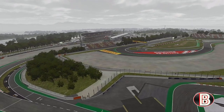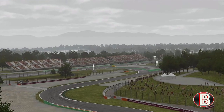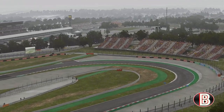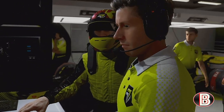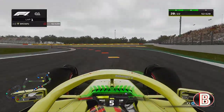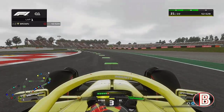Hello and welcome to another episode of my F123 My Team Career Mode. Here today for the Spanish Grand Prix, Part 4 of the Career Mode. We start with qualifying where there is rain on the way, so it's going to be important to set our lap time early. Into qualifying we go.